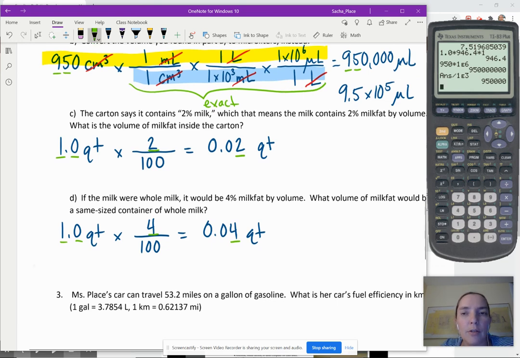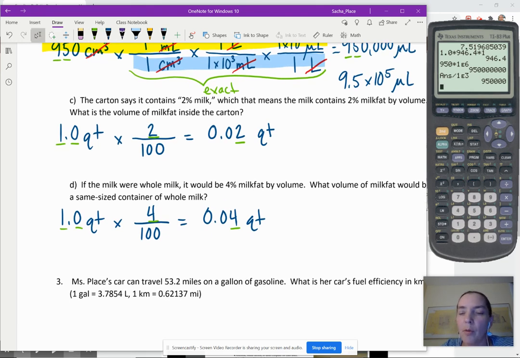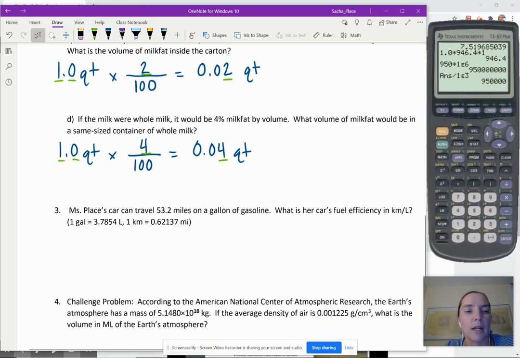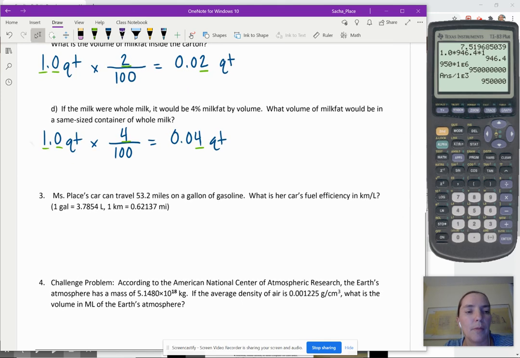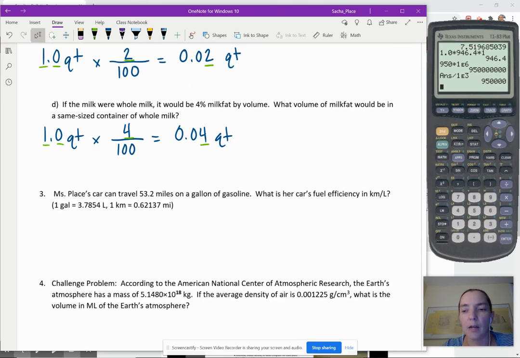All right, so let's go on to compound unit conversions. Compound units are ones that have 2 parts, and a really common example would be like the velocity of your car or the number of miles per hour you're going in your car, because there's miles and there's hours. Another common example is given here in number 3, and this is a gas mileage. So I drive a hybrid car, and so it actually gets really great gas mileage. It gets 53.2 miles per gallon. And in this problem, I want to find my car's fuel efficiency in kilometers per liter instead.